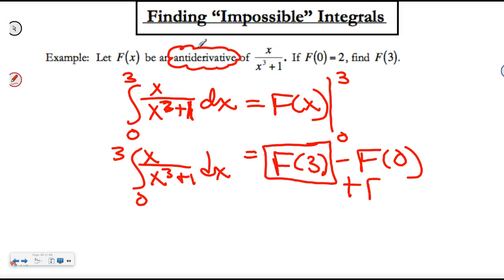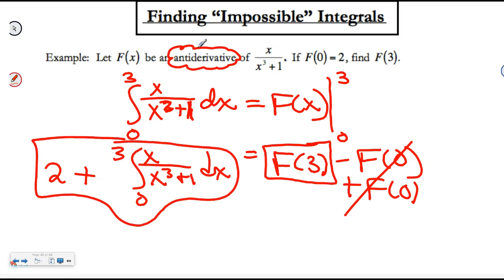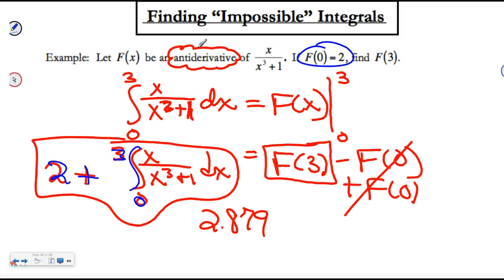You'd add it on. Yeah, you'd say, well, I'm just going to add that on, which is really just going to do a 2 plus. And this can all be done on your calculator. And what is it? 2 point. Awesome. Now, last year I taught this two ways. Last year we talked about this too, as if you want to consider it as being accumulation, that this is a rate of change and this is an amount. We said, well, you would start at 0, you already had 2, plus this gives you, we talked about it with snowfall, how much you've accumulated from 0 to 3 after starting at 2. So you can think of it with accumulation, but the intent is that you understand what an antiderivative is, and then use the fundamental theorem.